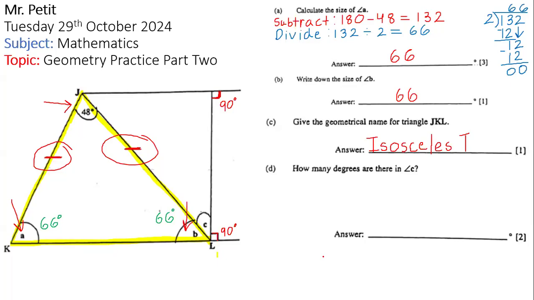Isosceles triangle. All right, do you all understand why this is an isosceles triangle? Yes, sir. Why is it isosceles? Because two sides are equal. Two of the bottom sides are equal. Let me write that down. Isosceles because only two sides are equal. That's how we know it's an isosceles triangle.